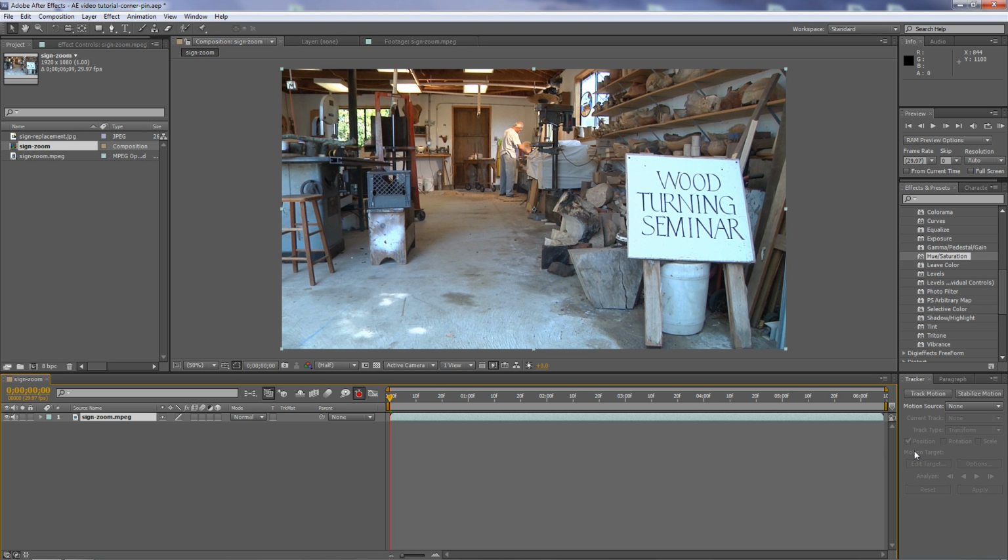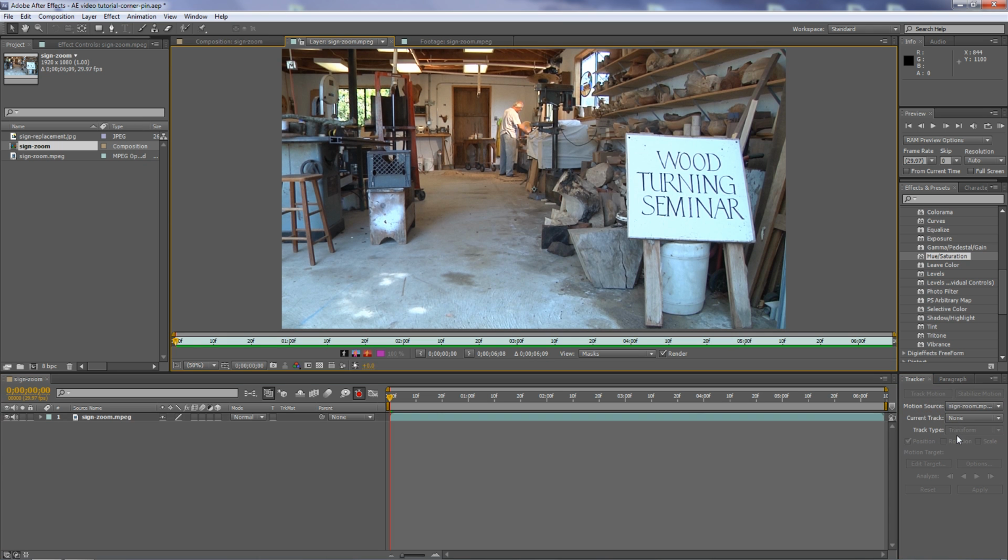What I need to do is go over here and say I want to track motion. Now, just for grins, let's say I don't click on track motion first, and I click on motion source first and say this is my motion source. But what happens when you do that? That little track motion button goes away. And some people go, well, now what? I can't click anything. It just says none here, and now what do I do?